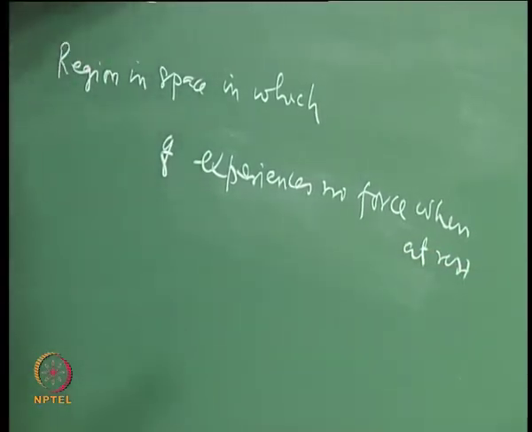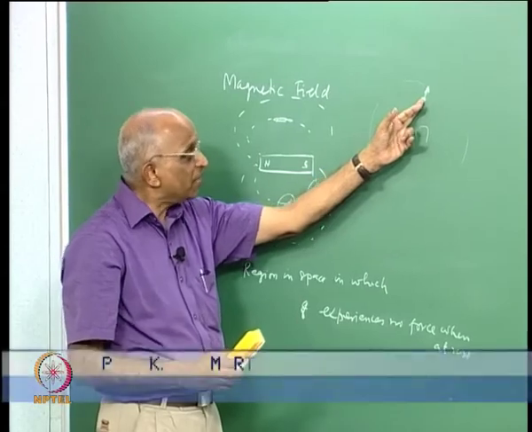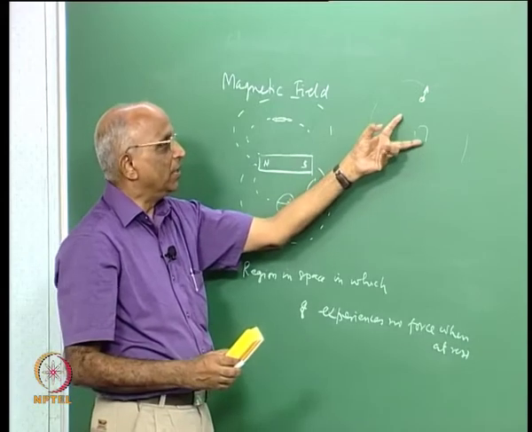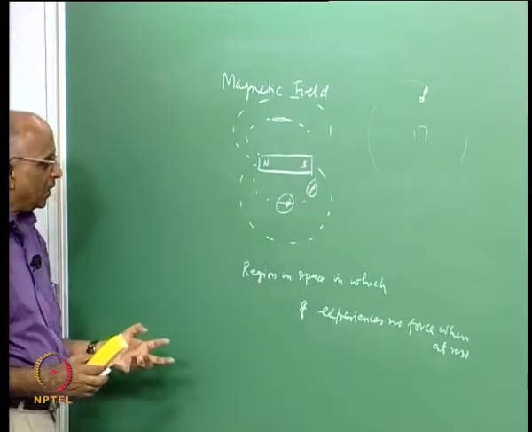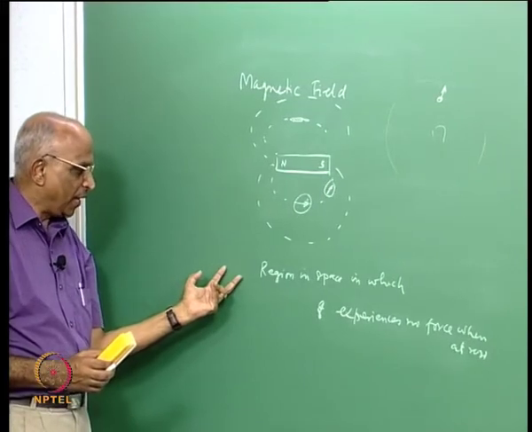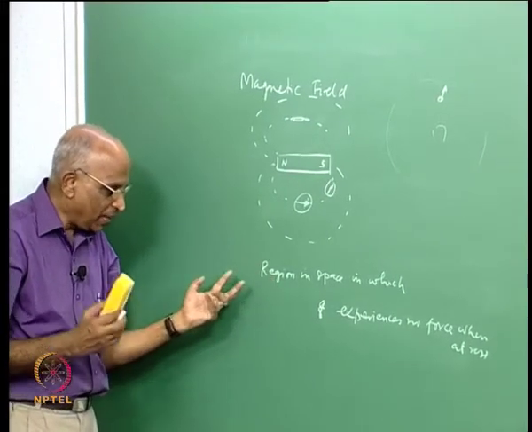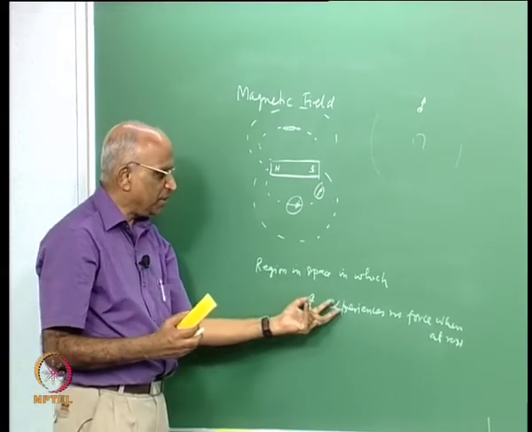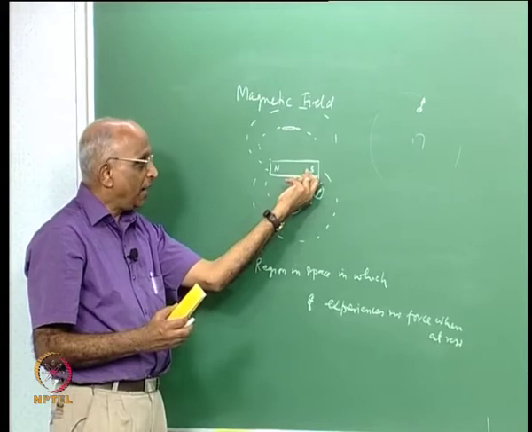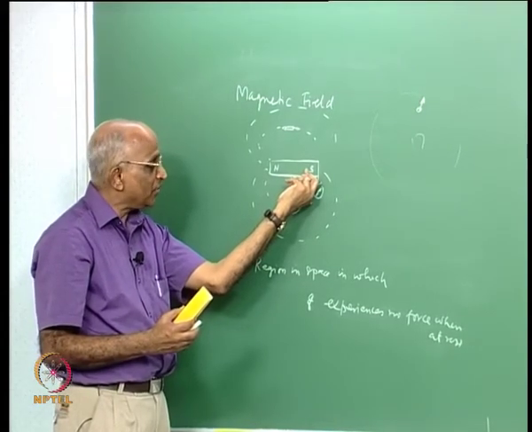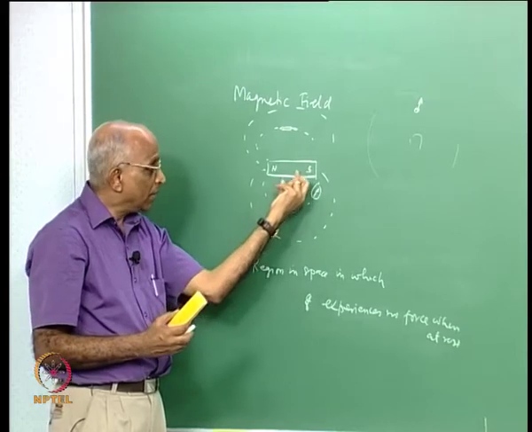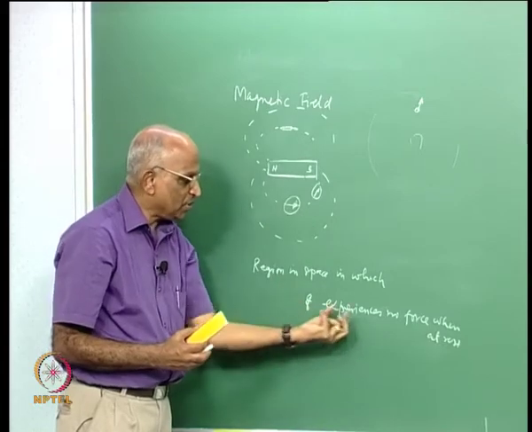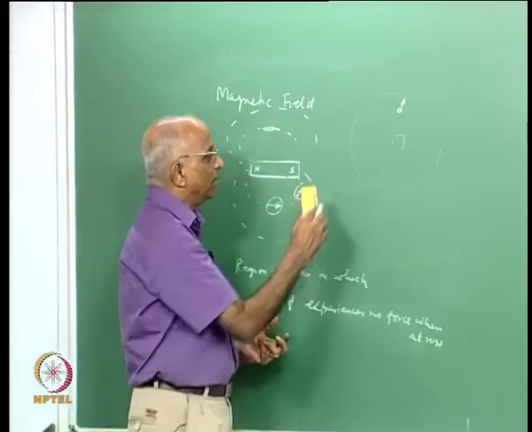If I were to put a charge here, well, I do not see anything, but if the charge were moving, then it experiences a force, then that field is known as a magnetic field. Therefore, let us say a magnetic field is defined as a region in space wherein if I were to put a charge and that charge experiences no force when it is at rest, and what is the force it experiences when it is at rest? That is the electrical field, but if the charge were to move in the particular field, it experiences a force, then that is known as a magnetic field.